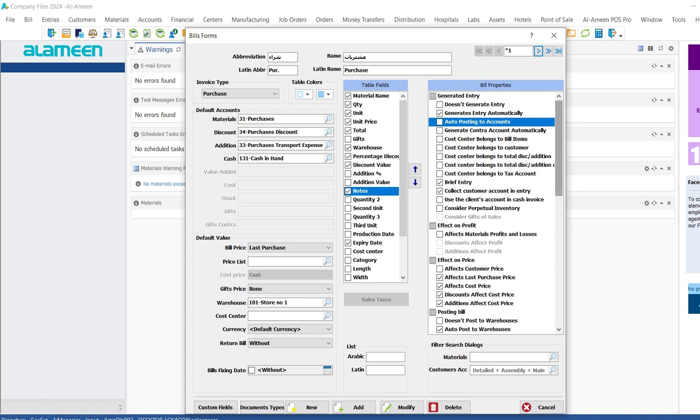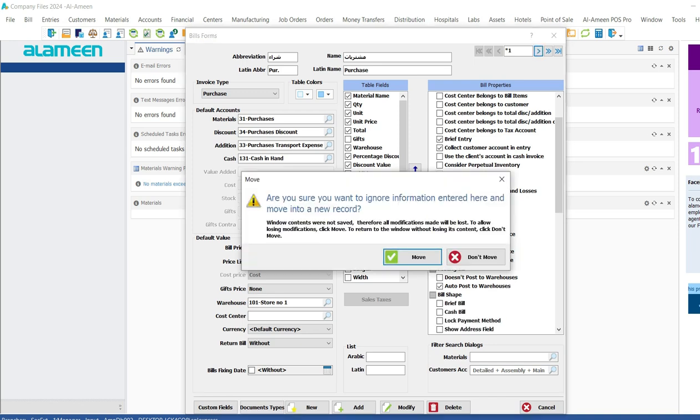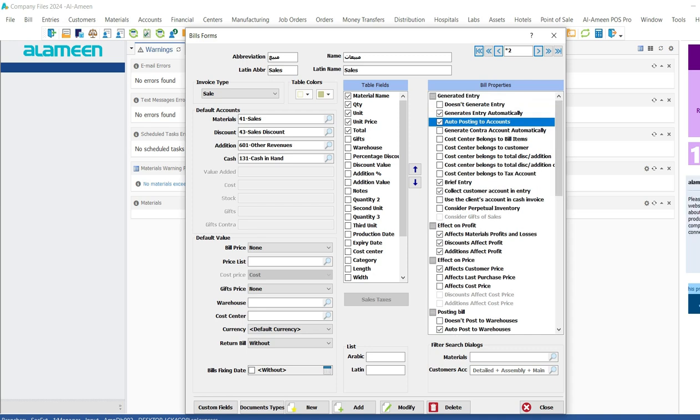As for the affecting on profits, what is meant is the reports of invoice profits or item profits, not the final financial reports. These options can be enabled in sales or sales return forms.